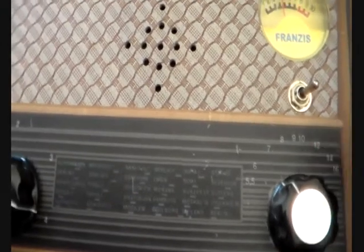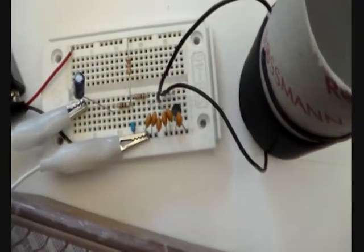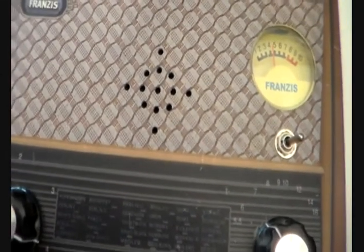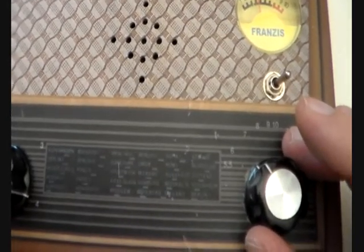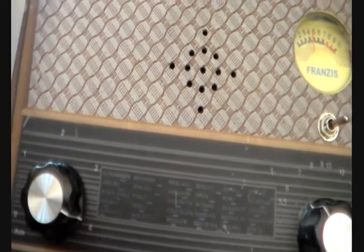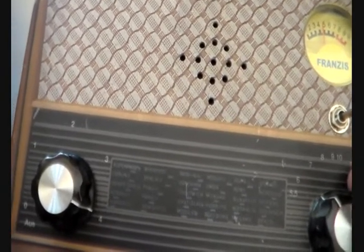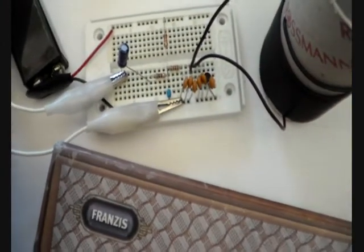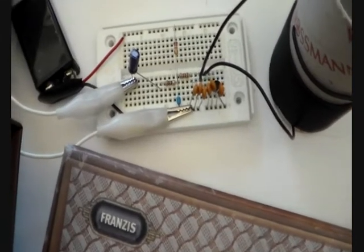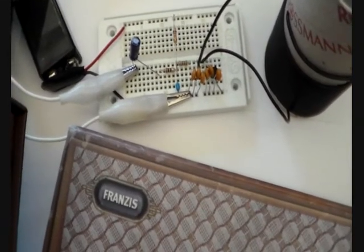Anyway, here is a solution for that. That's the transmitter you are going to see in this video. This is a small AM transmitter which helps you to activate your AM radio kit, bring it back to life, and you can broadcast your own music and use your own radio kit. You can also use these old radios that have been produced in the 60s or 70s — for example, a pocket radio which can only pick up AM signals. Then also this transmitter will come in handy and you can broadcast with it. Also, it's a good project for school if you are asked to build an AM transmitter.